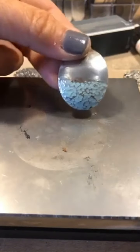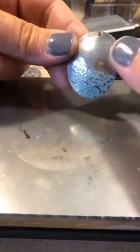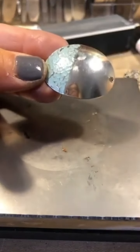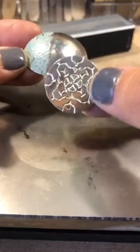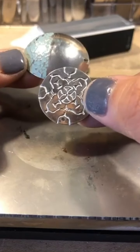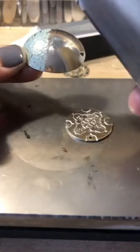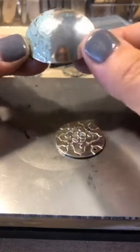What do you think, guys? How nice is that? So we could definitely highlight. Very cool, right? So that's another application that you could do. You could even cover an entire mandala pattern, let it really dry, and then take your block and relief some part of it.